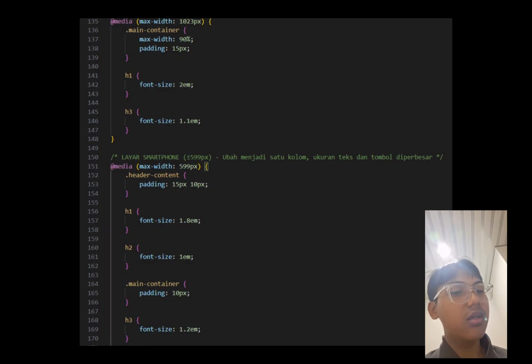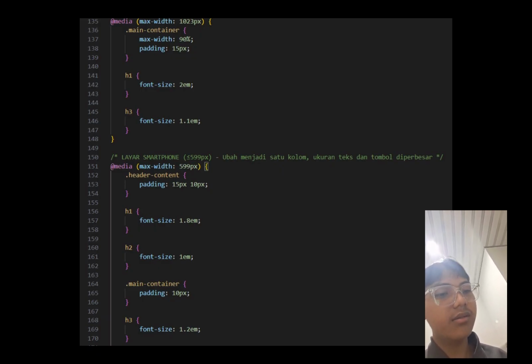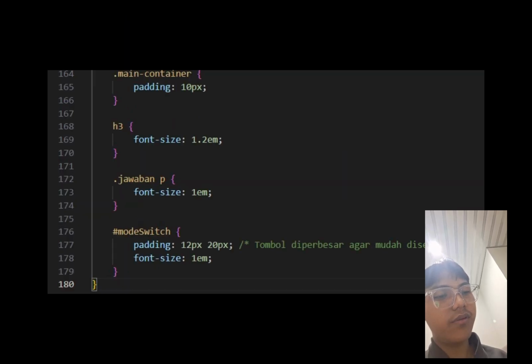For the H1 we set the font size to 1.8 centimeters, the H2 to 1 centimeter, and the main container has padding equals 10 pixels. Then for the H3 we edit the font size to 1.2 centimeters, and next to the switch mode we add padding equals 12 pixels and 20 pixels, and the font size equals 1 centimeter.